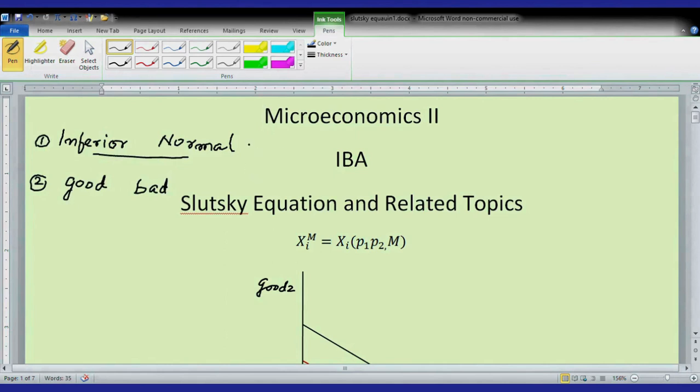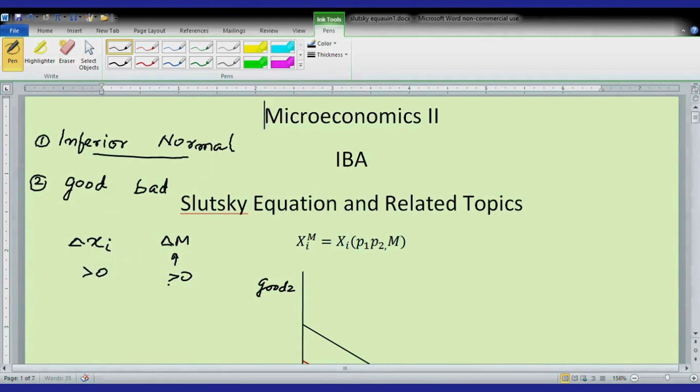So coming to the first classification, goods are classified as normal and inferior good. It is like asking how the consumption of a good is changing, for example the change in the consumption of good i following a change in income. Two possibilities are there. The first possibility is that as income increases, that is, if this change is greater than zero, then consumption of the good in question also increases, so that this change is also greater than zero. And this means that these two changes are moving in the same direction.